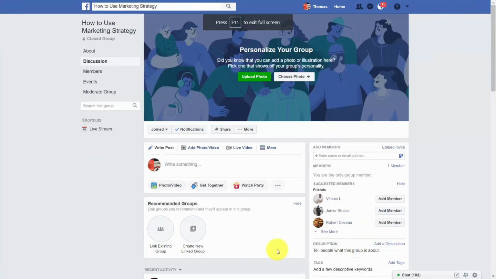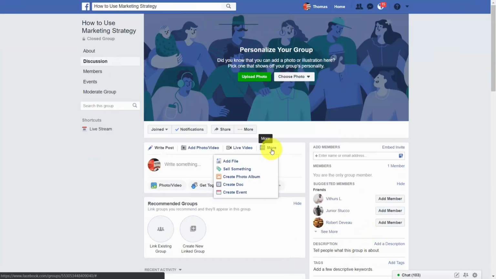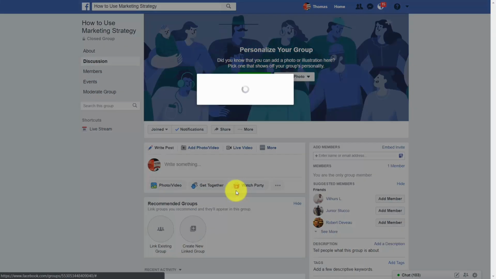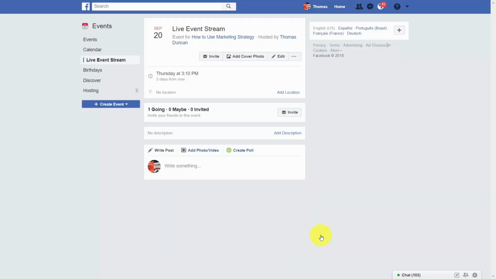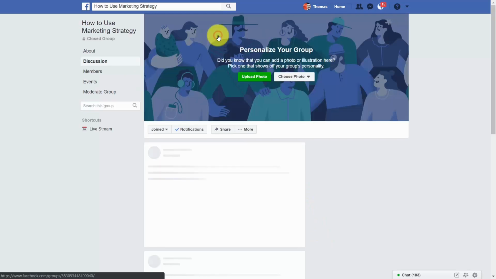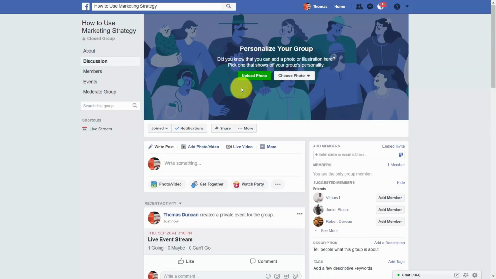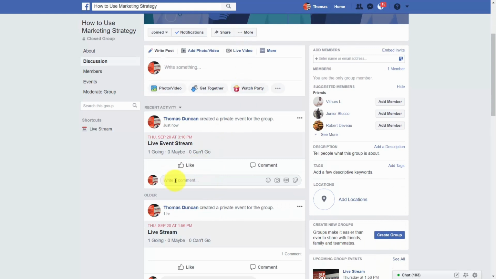Now assuming that you have a group or a page, one way to do this would be to create a Facebook event. And we're just going to click the create button. We're then going to find that event inside of our page. You'll notice then that there is a comment area. So what you can do is take your link and post it as a comment.